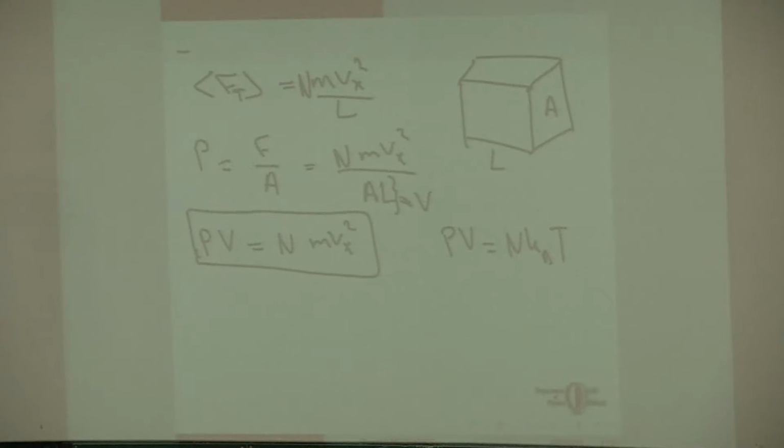Well, there's one catch over here. We took one single typical atom, and this was its velocity. So if you have many atoms, since each one is moving randomly, the x component of their velocity will also be completely random. So the Vx squared over here should be an average over all of them. This is the average of the x component of their speed squared over all the atoms.